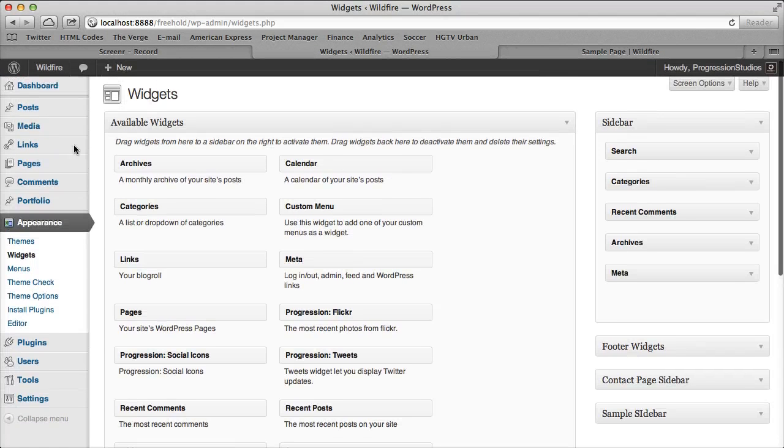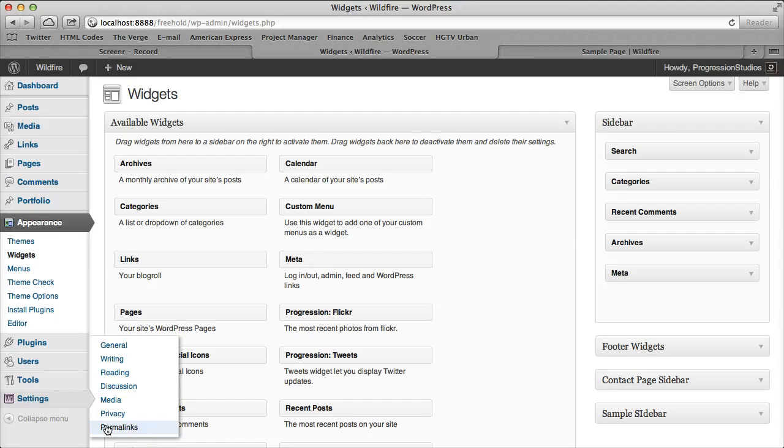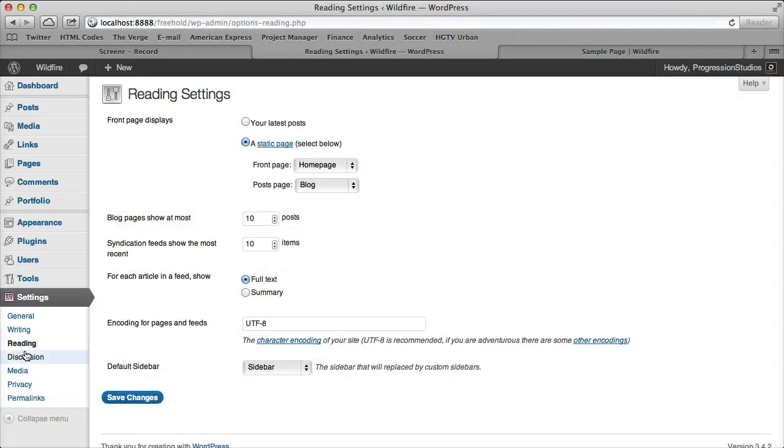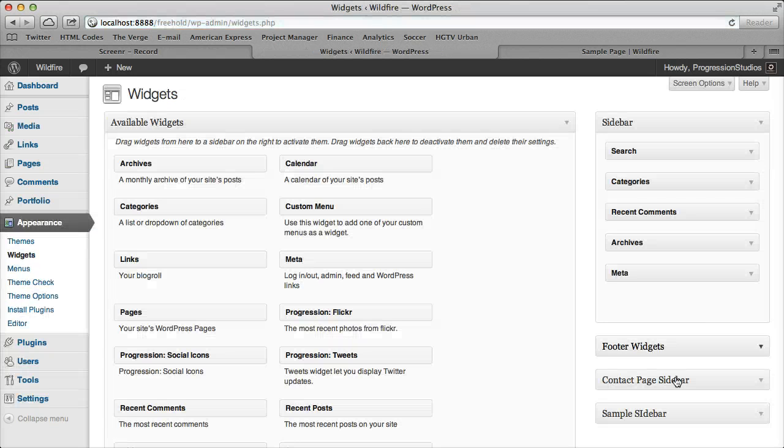It's really easy. And you can also visit the plugin page on WordPress.org, although I kind of just went over how to set everything up. All you need to do is pick it under WordPress Settings Reading. And then you can just start adding sidebars, and then you can add content to them. So it's really easy.